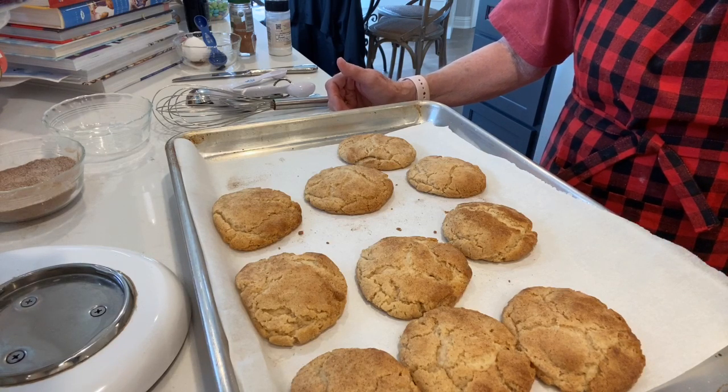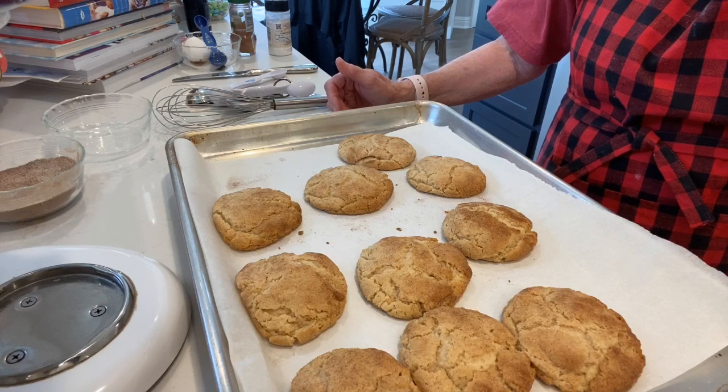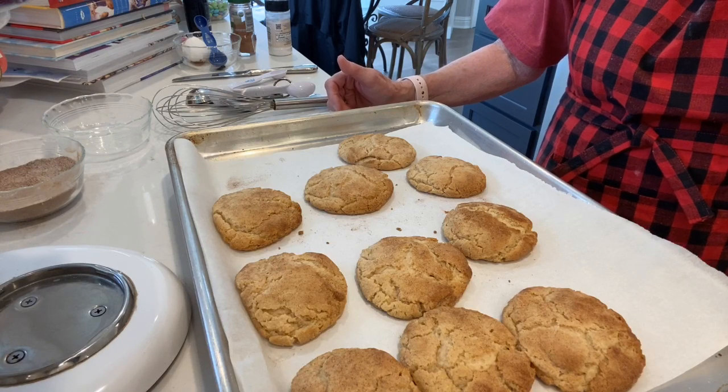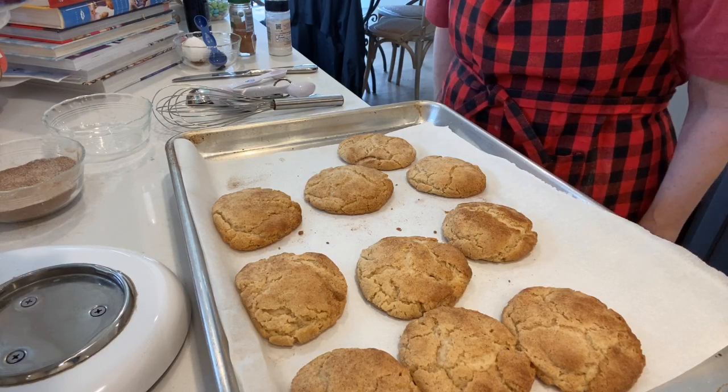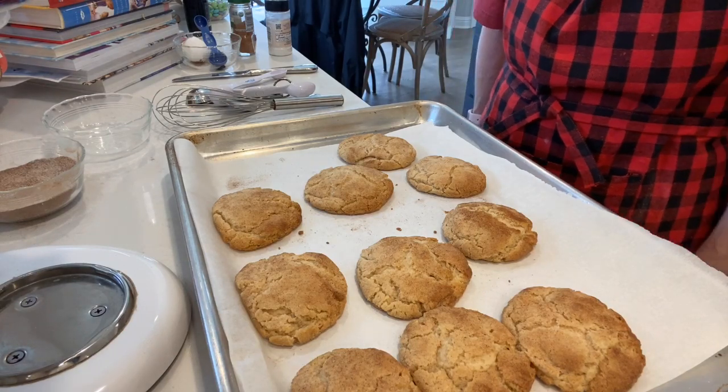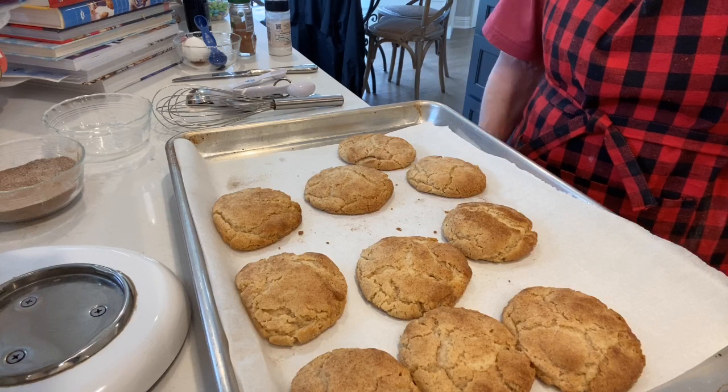One of the greatest things about Snickerdoodles is that you normally will have most of these ingredients around the house. You don't have to go out and buy extra things to make these cookies. They're easy, everybody likes them, and as you can see, they come together pretty quickly.